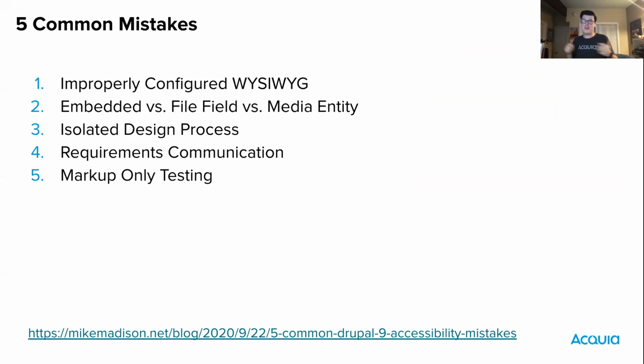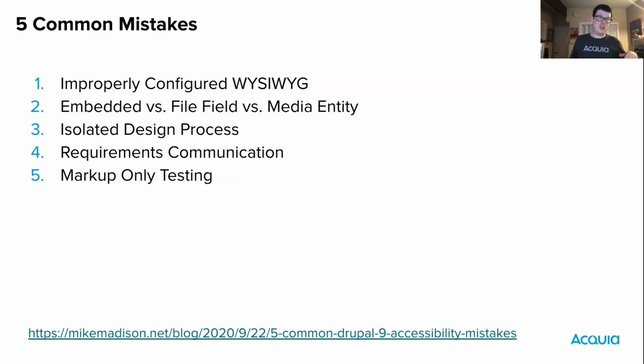And this is the blog article I was talking about, right? The 5 most common mistakes I see, and I get into this in the article, we won't spend a ton of time on this today, but an improperly configured WYSIWYG, right? So letting people hard code tables or do a bunch of divs and spans, anything that's going to impact layout directly in the WYSIWYG, you're going to tank your accessibility 100% of the time.